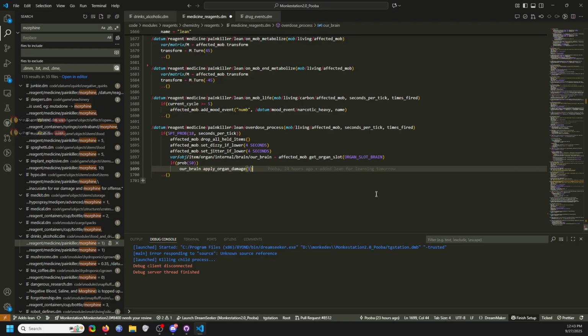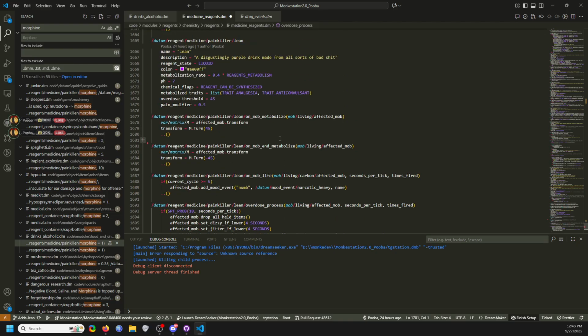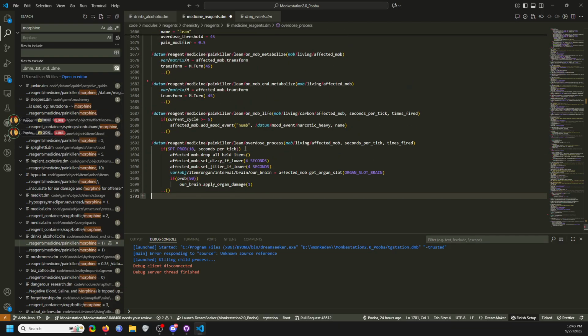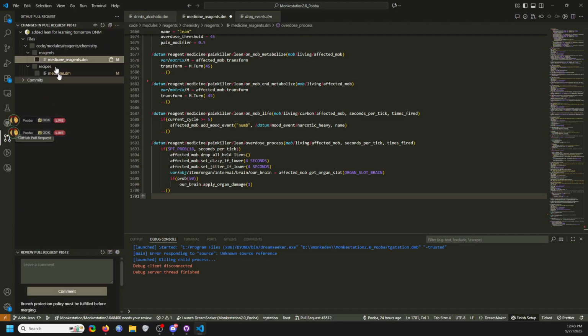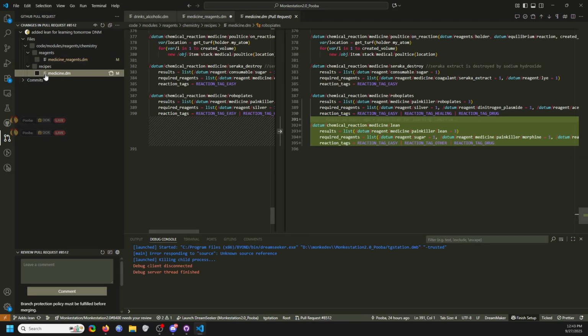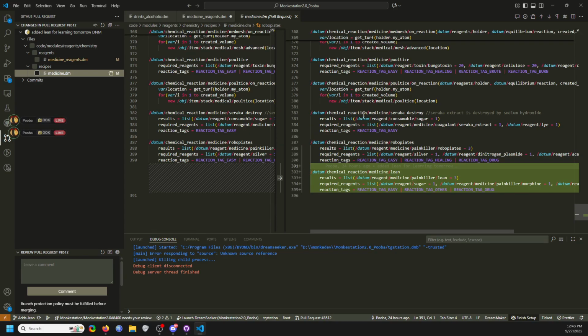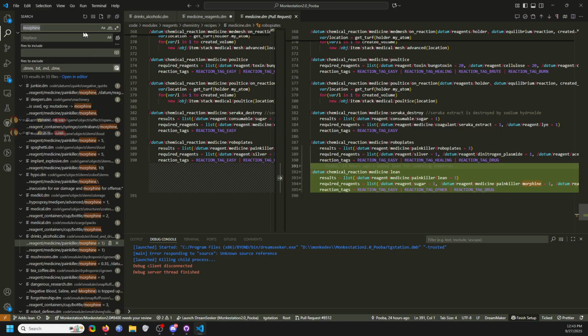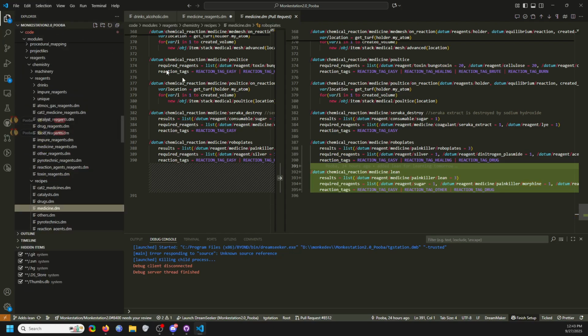Pretty simple. Cool, okay, so you've got your shitty little reagent done up. It's all cool. It probably works fine, I'm sure. Probably. You're probably fine. Let's make sure that you have a way to make it. This is pretty simple. Recipes, medicine. Again, you just go find where it's defined. You basically just have to search it in here.